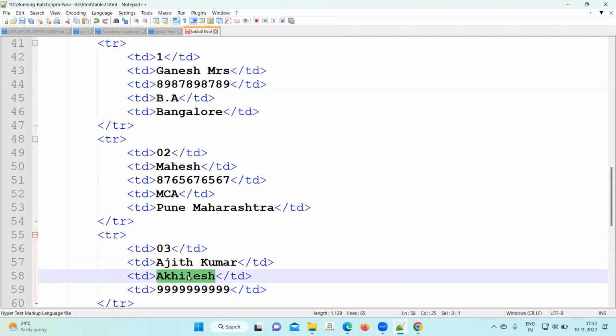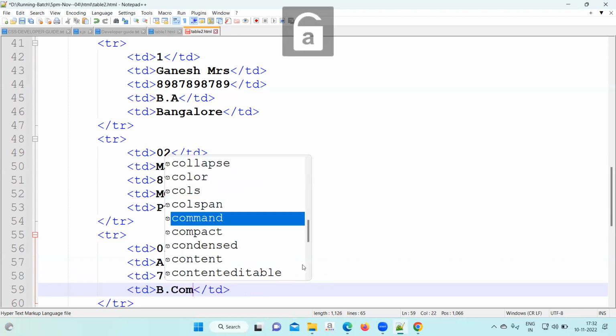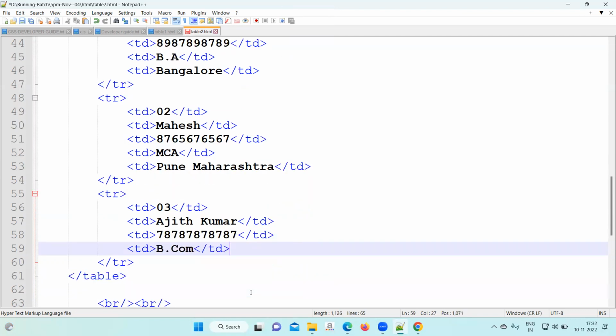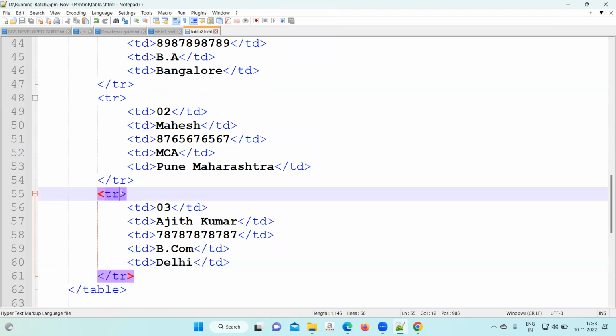Mobile number, something. Next TD. Next TD. Okay, so 3 users we added.